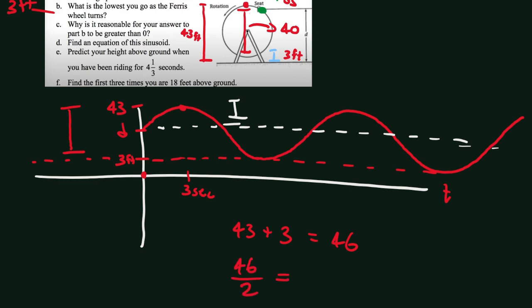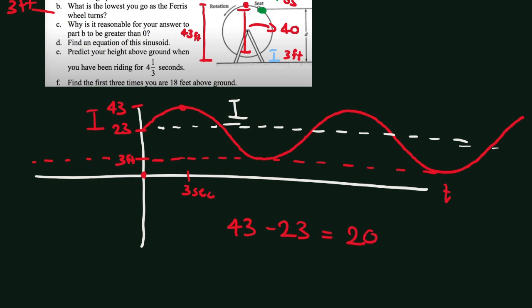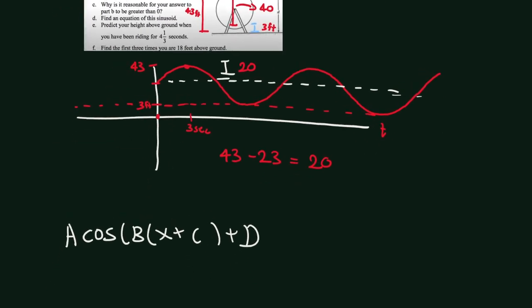So what will d be? D is pretty much the distance from the center line, the white centered line, to the t-axis, and we actually solved that out before. Remember, it was just 23 we got. The white dotted line is 23 feet from the t-axis, so d is 23 feet. Okay, now we just have to find c, which may be the trickiest bit. So let's start by erasing everything here except for our function.